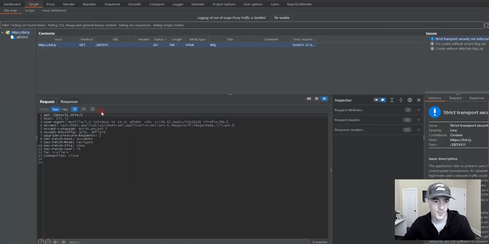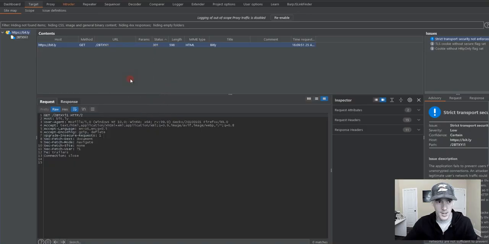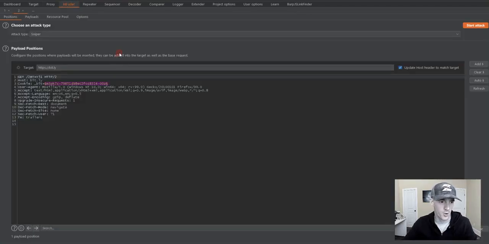What you do, take the URL, right click on it, and say send to Intruder, or you can hit Control-I, send to Intruder. You will see this thing turn orange, indicating you have sent it to the Intruder. All right, when you first pull up the Burp Intruder, it's going to have these little, what look like $ but aren't $ symbols in front of things. These are what tell the Intruder where you want to insert your payloads for attacking.